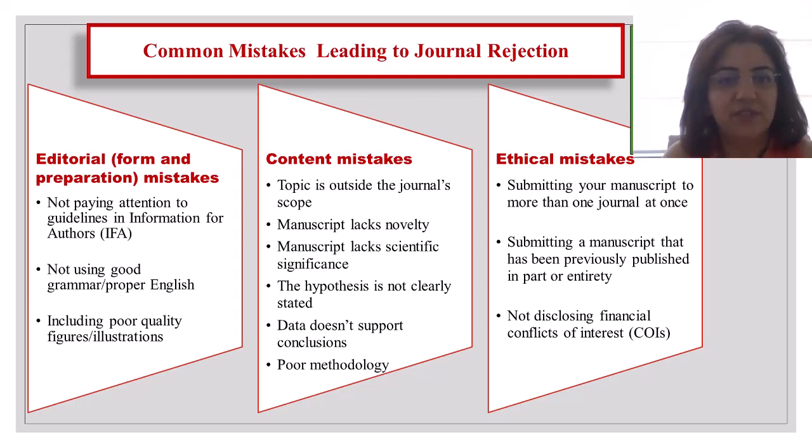Including poor quality figures and illustrations is another reason for editorial mistakes. Content mistakes result from issues including submitting a topic that is outside the journal's scope. Submitting a manuscript that lacks novelty is another reason. Even the best of well-written research will be rejected if it reports nothing new.